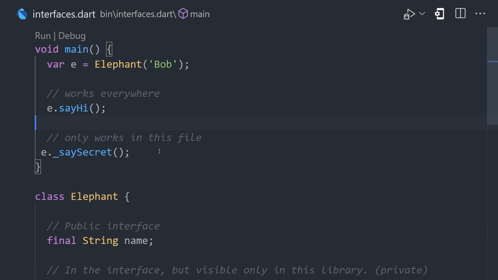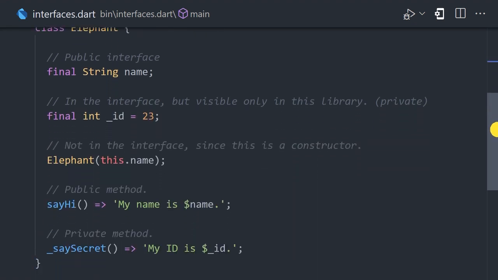By default, your instance variables and methods will be public, which means other developers will be able to see them. However, you may want to create a private member that's only available on the class implementation itself, like a method or variable that's needed to implement the class but shouldn't be used by the end user who's actually instantiating the object. We can easily create private members in Dart by simply naming methods or variables starting with an underscore.